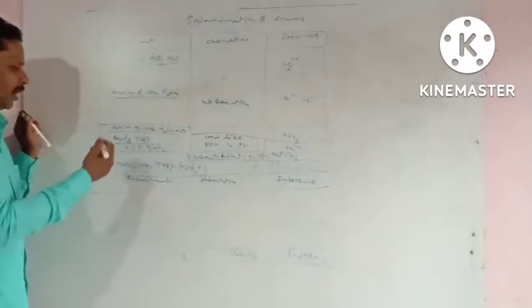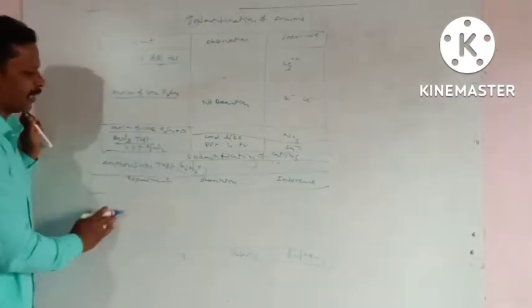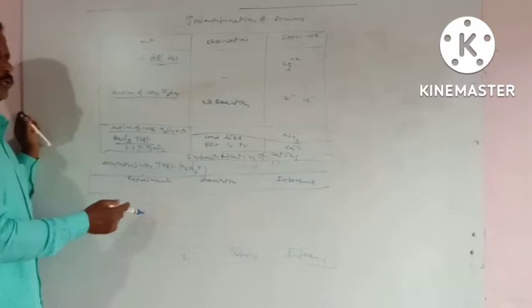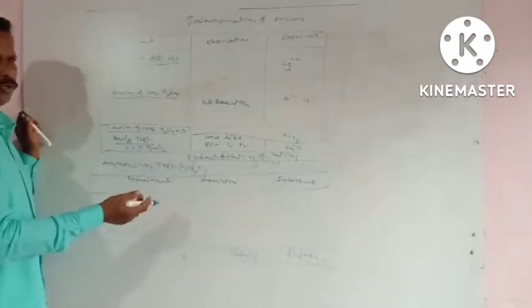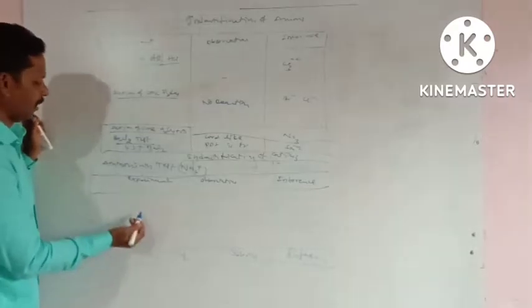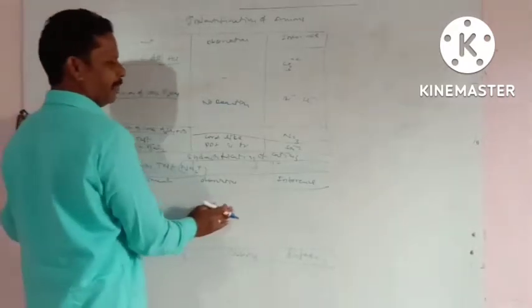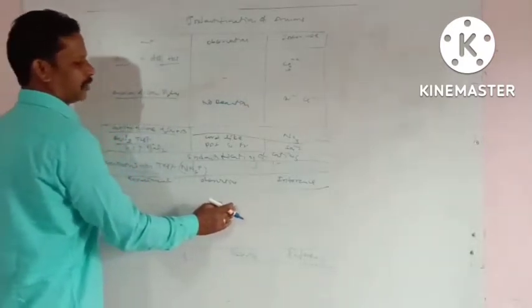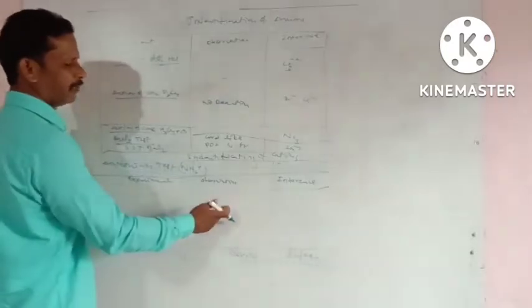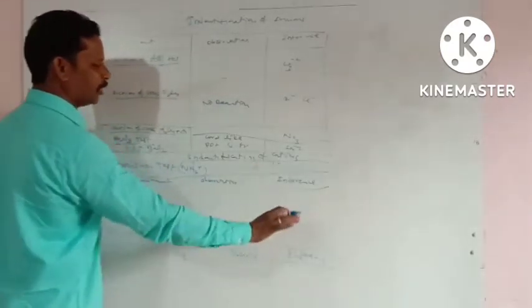In the ammonium test, in the experiment you would write: to the salt solution, 2-3 drops of sodium hydroxide solution are added and heated. This is the experiment you write, ammonium test. For observation, maybe an ammonia smell is evolved, whatever it may be. For inference, you would write ammonium present or absent.